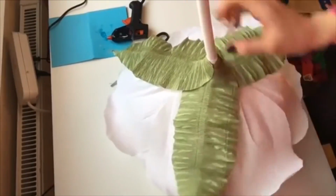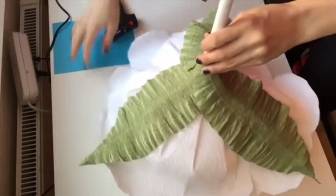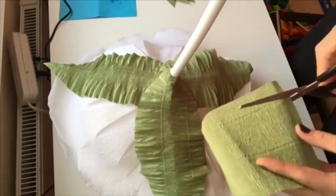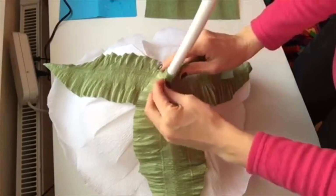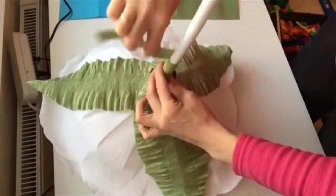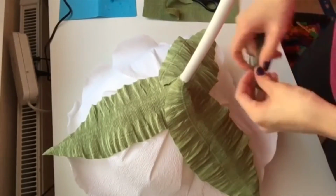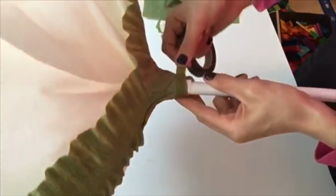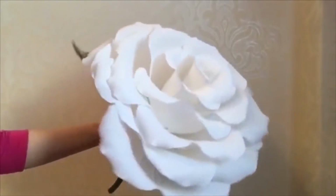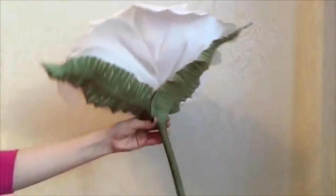So that the petals do not fall, stick them to the bud. You can decorate the stem with paper, or use floral tape. I like floral tape. The rose is ready. Such a rose is great to use for a photo shoot.